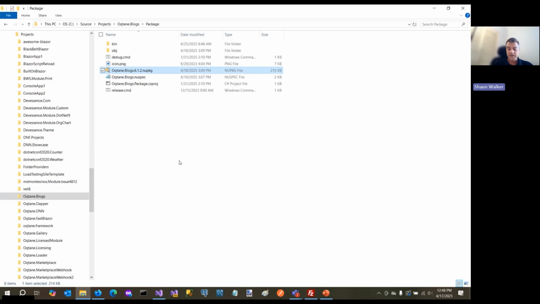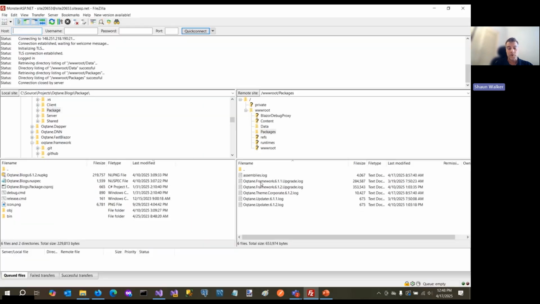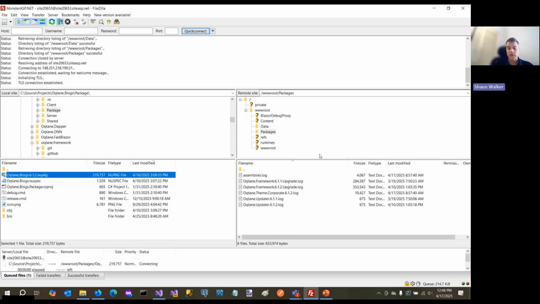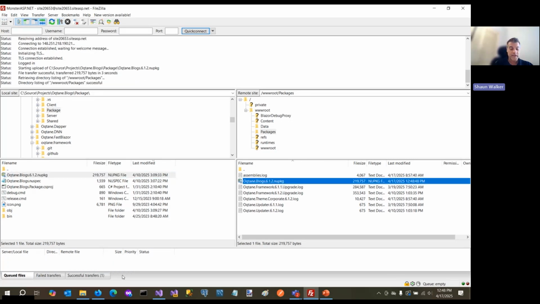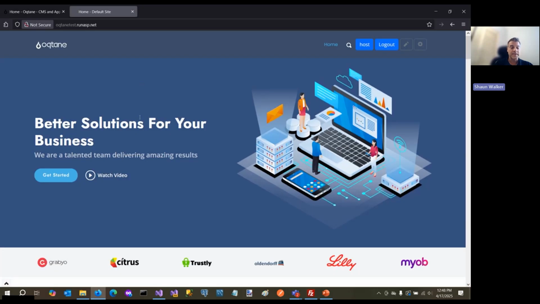But for simplicity for this demo, I found the folder where that package is located on my local system, and I had logged in using FTP to that remote Oqtane installation, and I'm going to just drop this blog package into this packages folder on the remote site. It moves that package over, and there it is now on the remote site. I'm going to go back to that remote site.